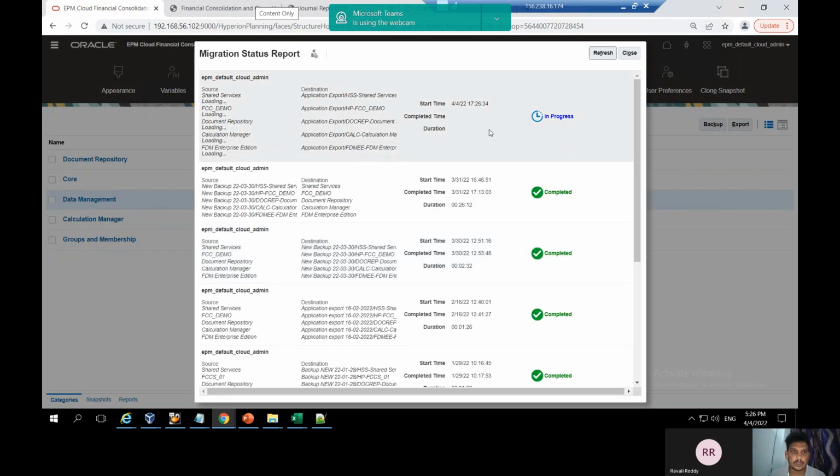The export will start and be in progress. Refresh the export process and check the migration status report. It takes time, two to three minutes, for the export process.